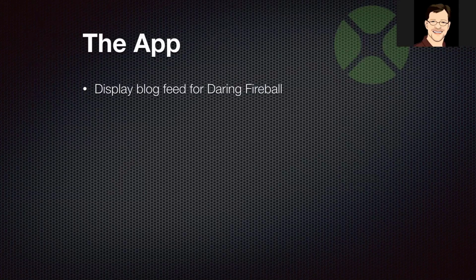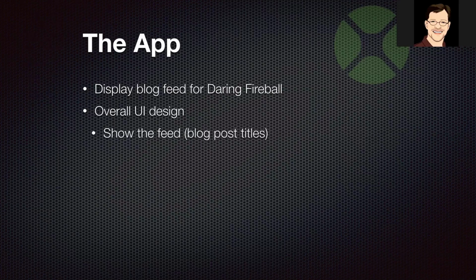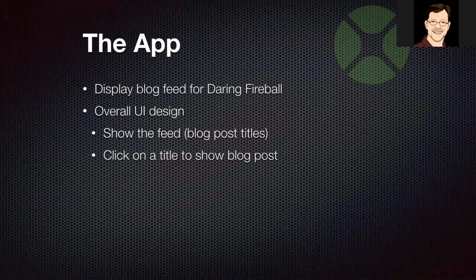So what is the app that we're going to build today? Well, this is going to be a simple app that'll display the blog feed for the popular Daring Fireball website, a source of Apple News and other things. So the overall UI design is that we're going to show the feed, the blog feed. So that'll be the list of the blog post titles. And then you'll be able to click on a title to show the blog post. So pretty simple from a UI standpoint.